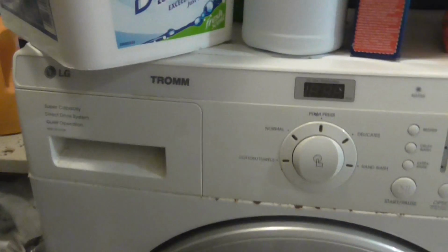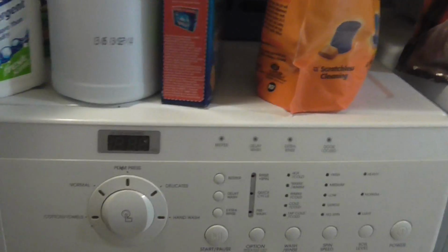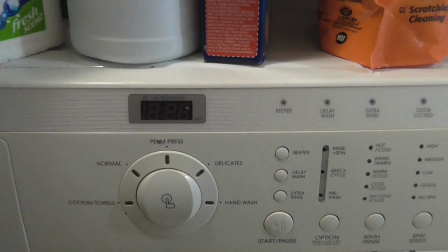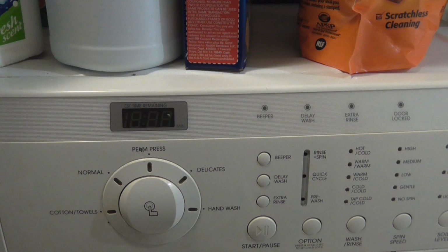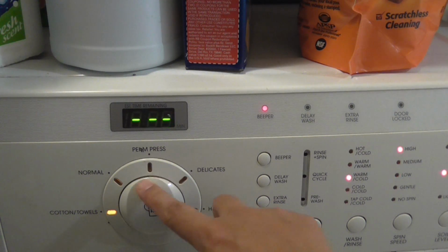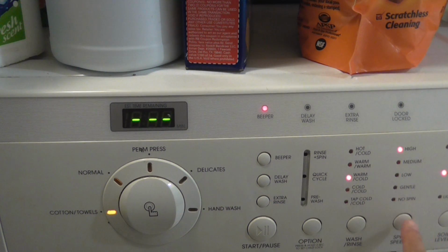Now, I'm going to turn on my front loader. I kind of regret buying the front loader. I wish I had some of the other ones because you can actually soak things in there. Turn it on. I'm going to my cotton and whites. I'm going to do heavy soil.